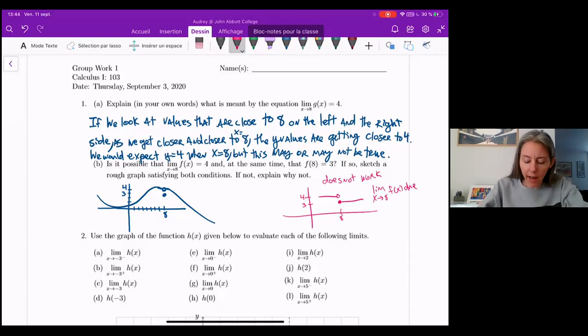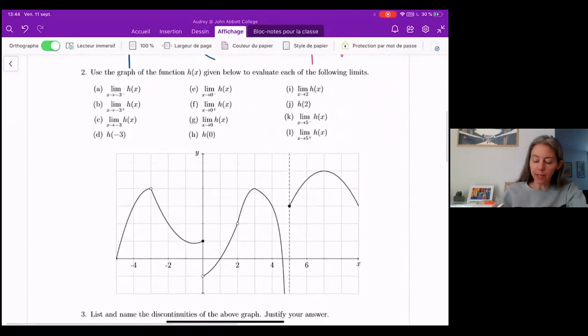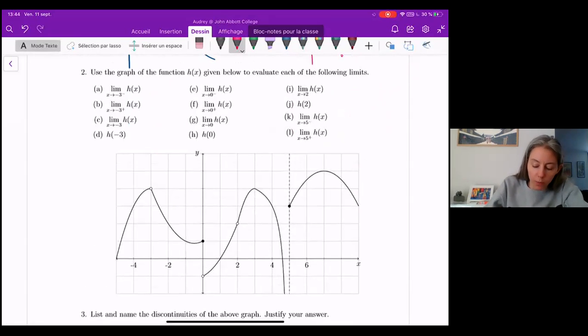Okay, so our next question here is a graph, and we want to evaluate the limits using the graph. So I'm starting at -3. So here is my -3, and I want to know what happens as I approach -3 from the left. So that means I'm looking at the left side of -3. I go up to the graph, and I follow that graph back towards -3. And what happens when I get there? Well, it looks like 1, 2, 3, 4 would be happening. So that limit is 4.